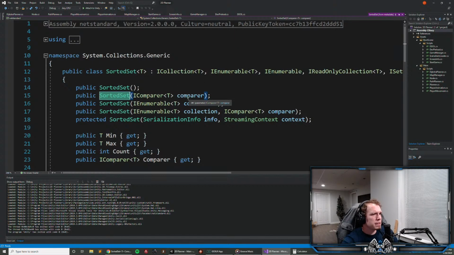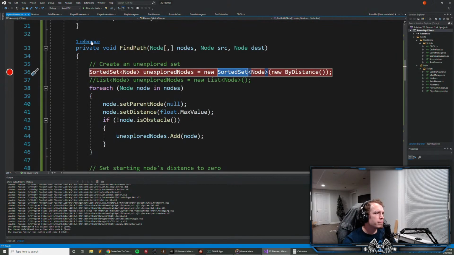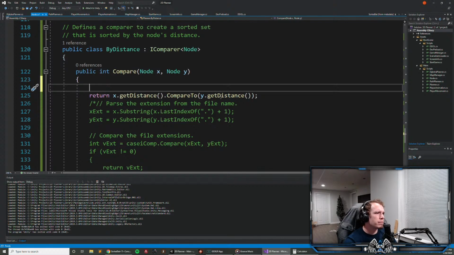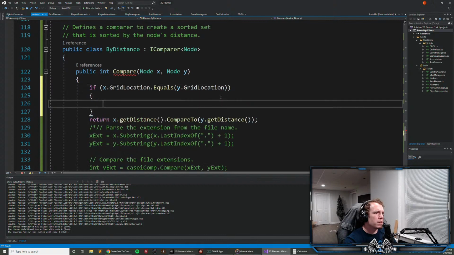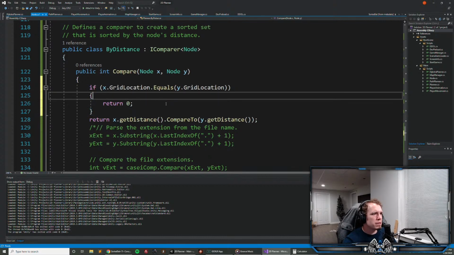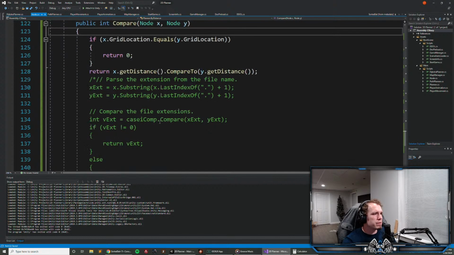So sorted set takes... so really it's if x dot grid... I think 0 is equivalent, otherwise... I'm trying to think of how this would still be whack.